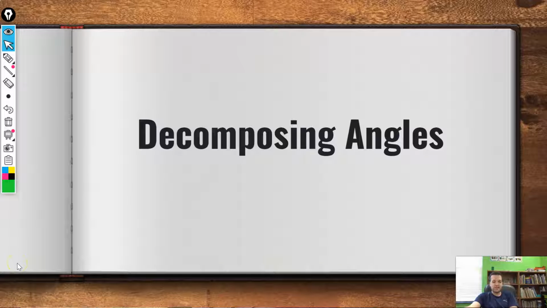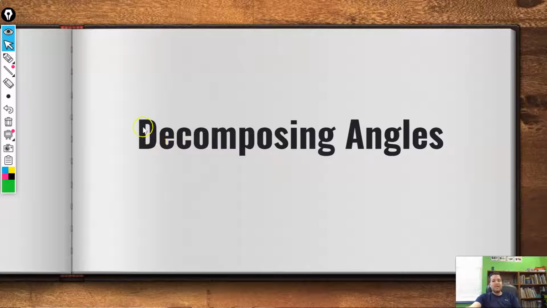We are going to be working in our packet quite a bit today, so you might as well grab math packet number 7 to get you started. If you don't have math packet number 7, you need to get it. Come to school, get it. It's here for you. If you don't have it, just use the digital copy on Google Classroom. But turn to page 17 in your math packet today. That's where we're going to get started here.